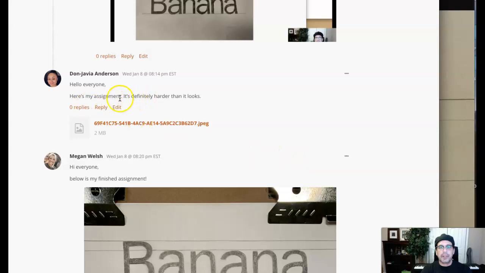I've got your work up right here, and I was kind of looking right here. It's definitely harder than it looks. I totally agree, because there's a lot of things to keep track of here, and basically you're trying to juggle three or four different things to try to keep this as neat and clean and paying attention to letter spacing, etc. So yeah, it's not an easy assignment by any means. Okay, let's go take a look at your work.